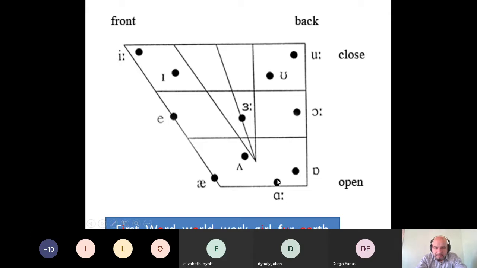Okay, now if you compare these sounds, right? We can see that in terms of the position of the tongue it is a little bit backwards, right? Compared to this one, so it is a back vowel sound. In terms of the height, it should be considered a low sound, right? Because your tongue goes to the bottom of the oral cavity. Okay, so far, low, back.